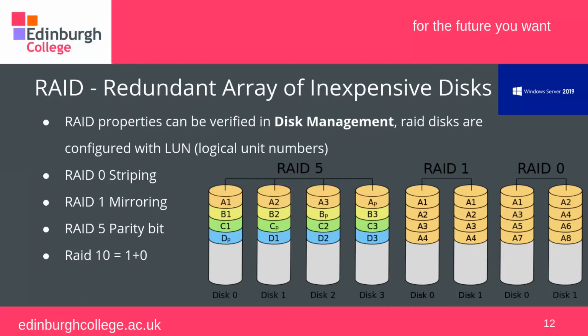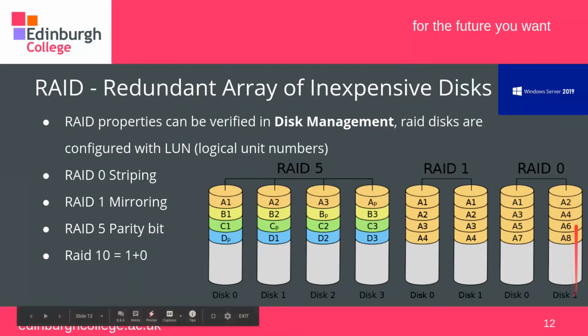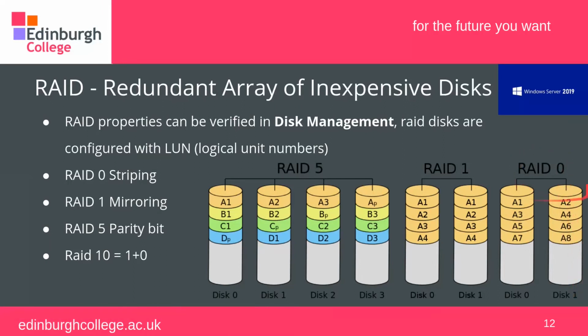Okay? Now, the easy way to remember this is just remember RAID 0. If you remember that RAID 0 is striping, you'll be fine. Now, with RAID 0, we save a bit on disk 0 and a bit on disk 1. A bit on disk 0, bit on disk 1. So this data, A, is split between the two disks. If this disk breaks, we're going to lose half the data, but it does have a performance advantage.